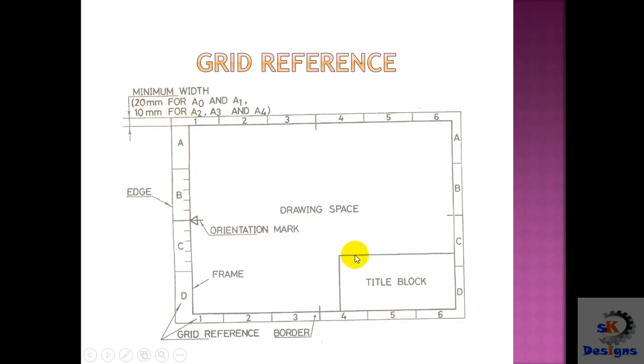At the right lower corner you will find the title block, which has specified dimensions designed by ISO. Then there should always be some orientation mark, and always some grid reference, based on which you can specify object locations on the sheet. A small scale should also be available so that anyone can read the drawing efficiently. Then you will find some offset borders. This border is only for clamping purposes, or if you are creating files.